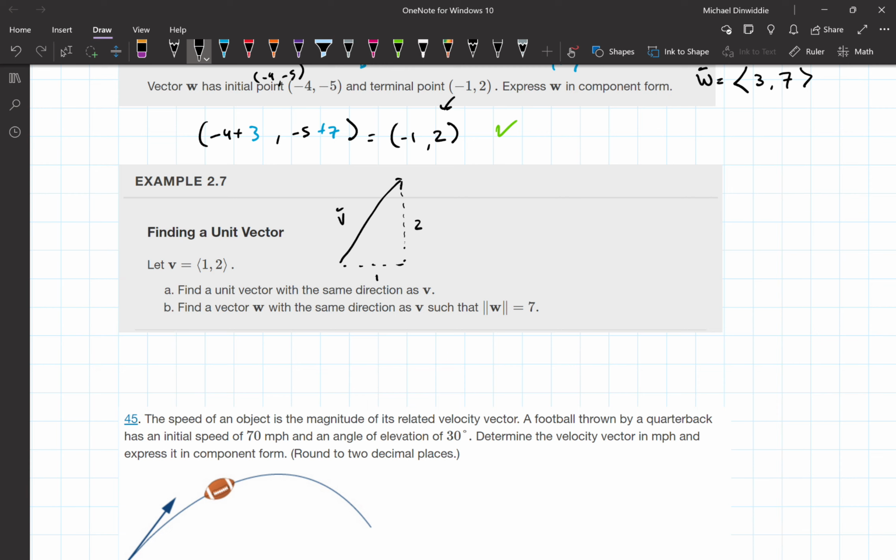Well, let's think about this in algebra. If I wanted to have a quantity 3, and I wanted to keep the overall amount of that quantity the same, if I multiply it by 1, 3 times 1 is still 3, right? So how does this relate to vectors? Well, if I have a quantity v, a vector quantity, which is what these things are. These are direction sets, yeah, but it's also a way to represent an idea. It's a quantity. v has two numbers that go into it, and I want to make sure that the direction scales but stays the same. This direction should always be some bit of 1 and 2.